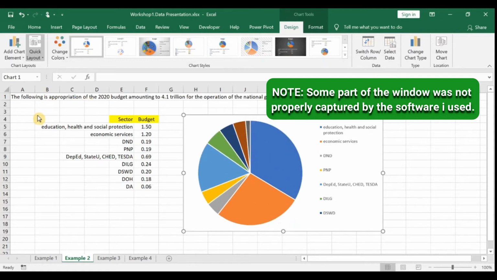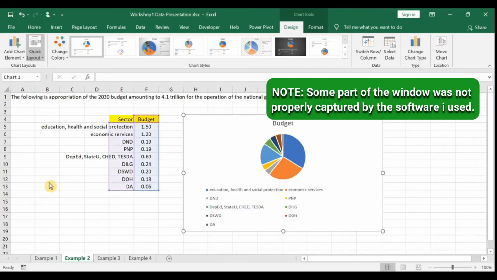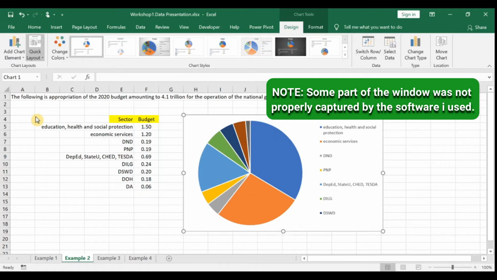What's important is we are able to communicate with our readers as easily as possible. So for now, I'm going to leave it this way. I think that's better. We can also add data labels under chart element. So it's here. Add chart element. We can add an element in the chart title or data labels. If you want to show the actual data, we can do it here.